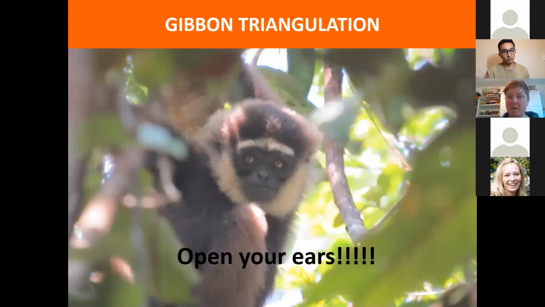So a lot of this comes down to being able to accurately pinpoint where the gibbons are. The main reason that we have 2 people at each of the 3 listening posts is, well, one is safety, but two is that you can compare where you think the gibbons are coming from with your partner and make sure you have the most accurate compass bearing and hopefully distance as well, but it does mean you have to listen.